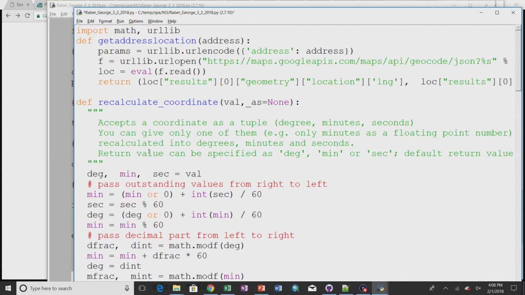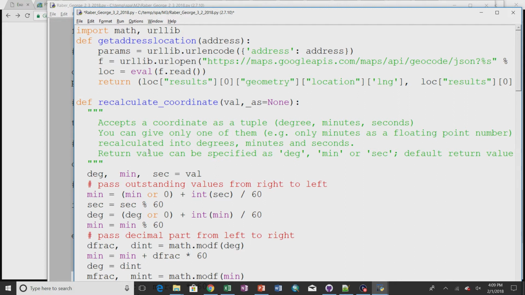Next week, when we talk about modules, we can actually take all of these functions and put them in a whole separate file so that we don't have to worry about them anymore if we wanted to. We'll talk about how to do that. It's actually pretty easy. Whatever you want to name the file, say myfunctions, you just create myfunctions.py, and then you can import myfunctions, and you can call these functions by saying myfunctions dot the name of the function in another file.